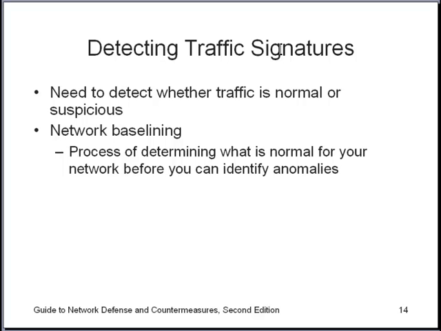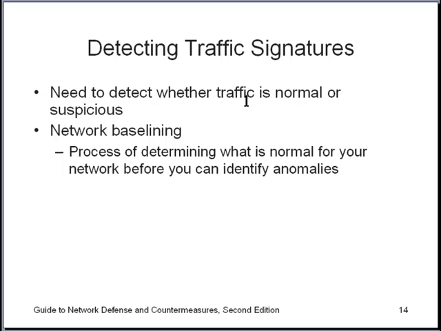Okay, detecting traffic signatures. We need to detect whether traffic is normal or suspicious. And you never know because there are so many of them, so the best thing to do is to utilize intrusion detection systems to tell you whether traffic is normal or suspicious. If you do see something that's suspicious, that doesn't necessarily mean 100% that it is. That just means that Snort has flagged it as something that looks inappropriate.